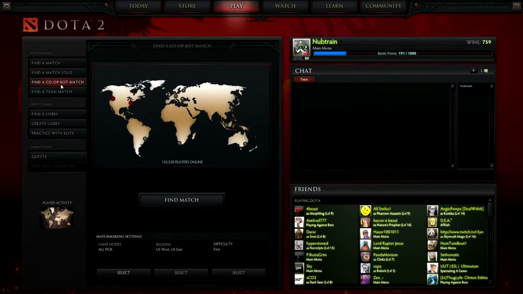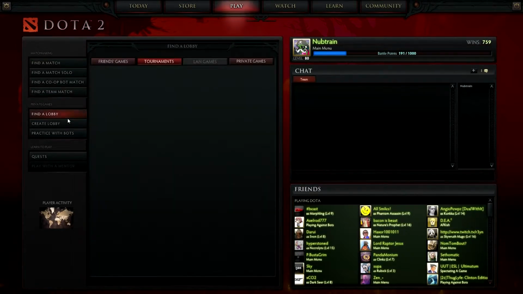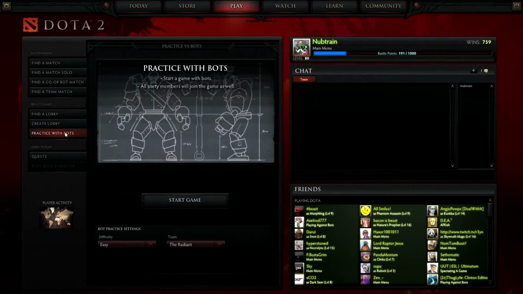And like I mentioned before, if you want to queue up with other people, random strangers, or a party with random strangers, there you go. Team matchmaking: if you have a team, this is what you do. You play against other teams. You have to play 3 games with the team, and you get a rating. Final lobby, I've already gone over.